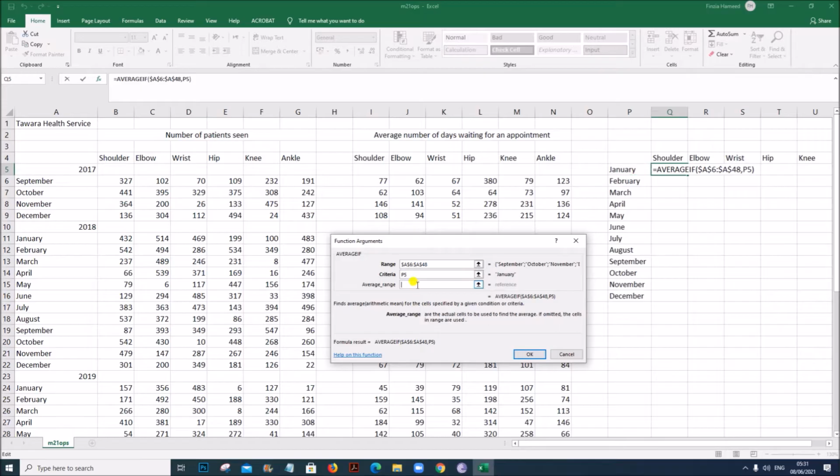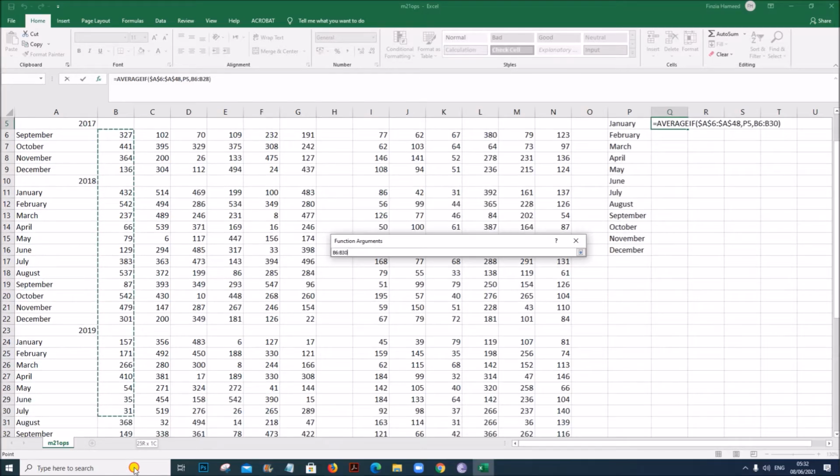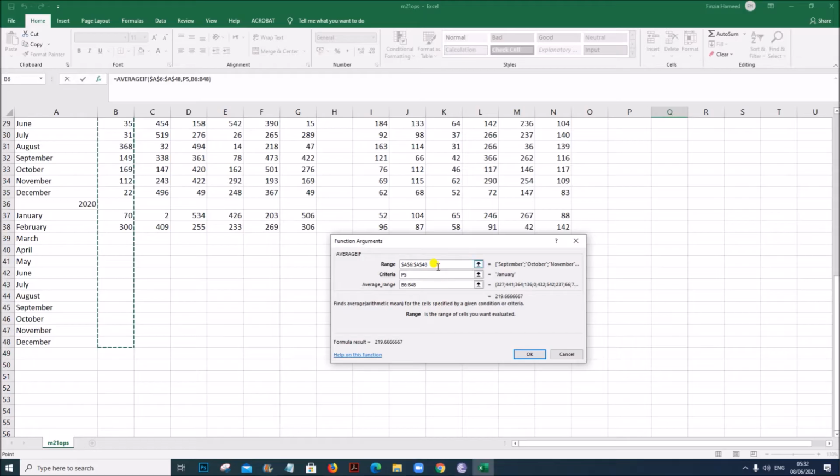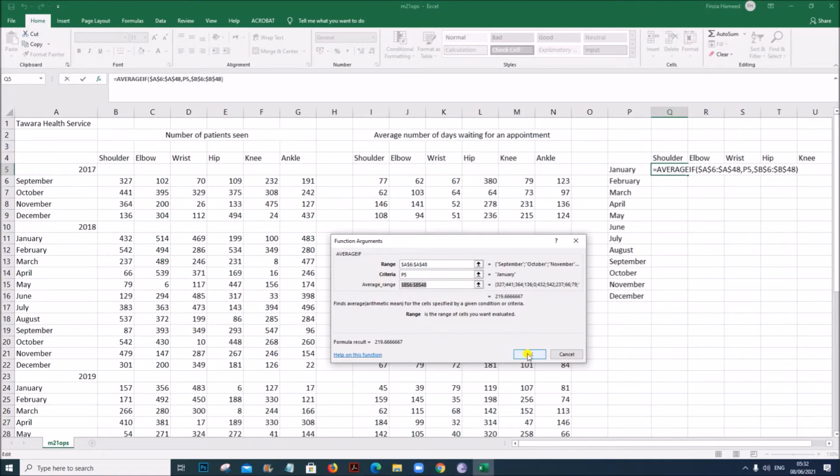And the average range is the number of patients for this department. I am finding the average for this department, so this also I'll give absolute.